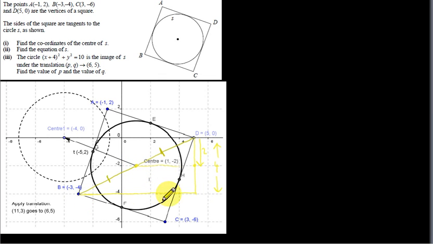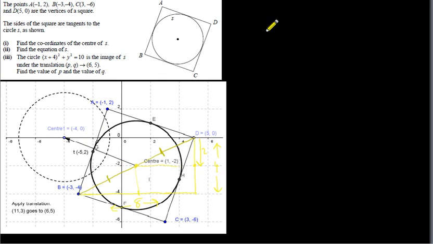Or we could bisect this horizontal distance. The total horizontal distance here, if we count the squares, we have 5 squares from here to here, and 3 squares from here to here. So that's a distance of 8, and half of 8 is 4. So you count across a distance of 4, and go vertically up, and you'll hit the center of the line. So you can quite easily do it from your graph paper.